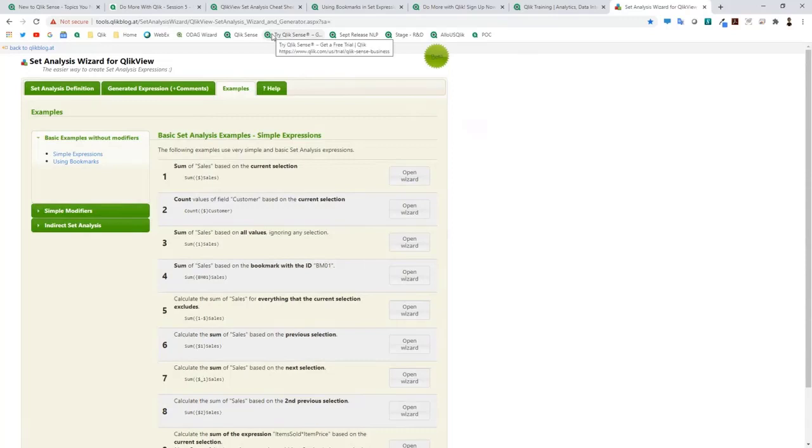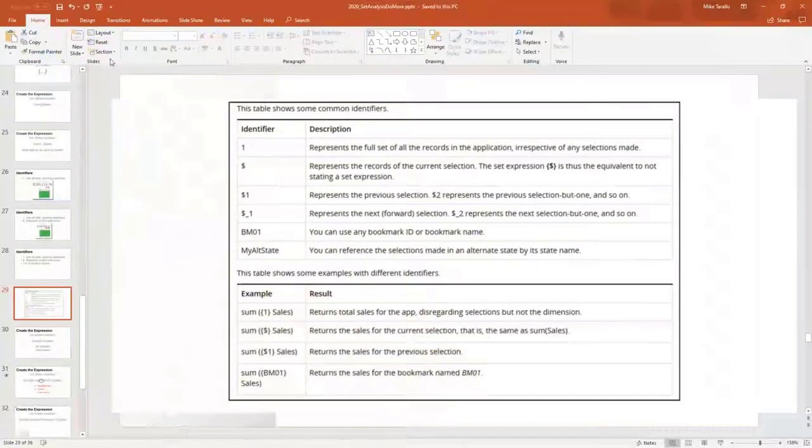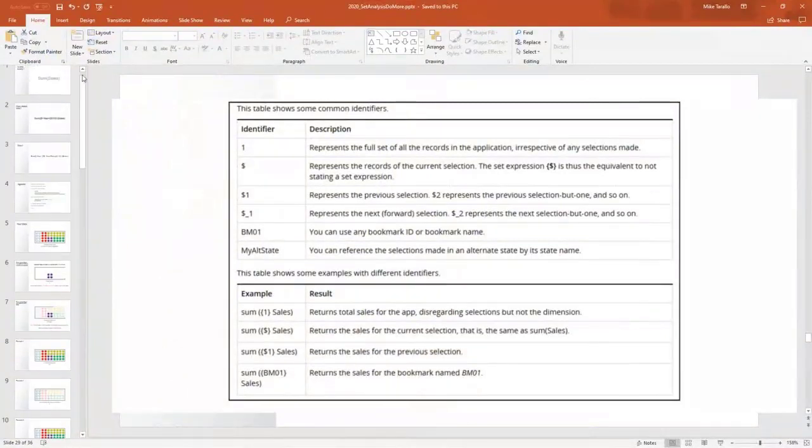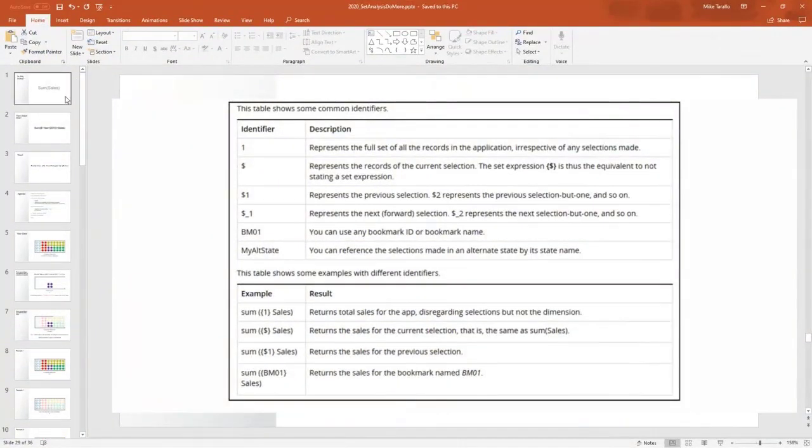Okay, so those are two tools and resources that I'd like to show immediately. Make sure they're available to you. And now we're going to go into some of the basics of set analysis. The way I did this is I created a presentation. I actually had an app created for this, and I lost the app because, of course, everybody gets new computers and hard drives break. But luckily, I had the PowerPoint. So the apps I'm going to show you are brand new ones that I created, but the way I'm going to kick off some of the basics, I did in PowerPoint form.